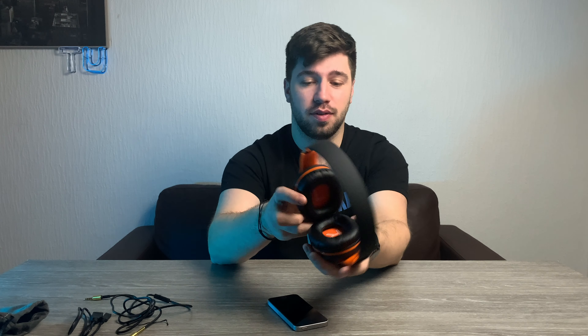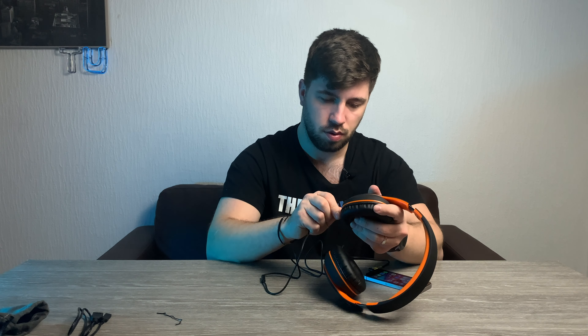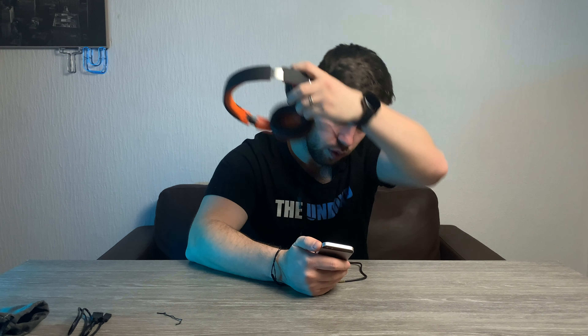These are good if you want to go outside and it's cold outside — you can put them on, listen to music, and also keep your ears warm. But if you sit inside the house, your ears might get too hot quite fast with these over-ear headphones. And other than the problem that presses on your head, they're a really good pair of headphones. I did not expect that, and they are made in China. The design looks really good, they sound really good — you should check them out. They're really great. Now I'm going to disconnect them and try listening with the jack. And again, I'm really impressed about the sound quality — I was not expecting that and I would suggest to get a pair.